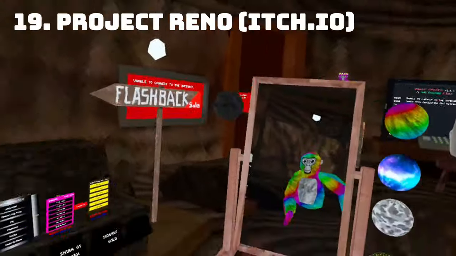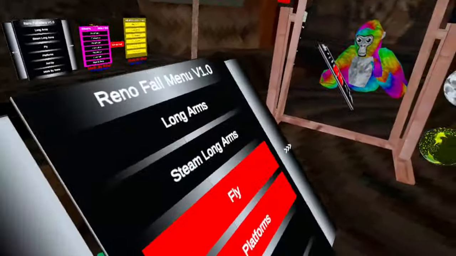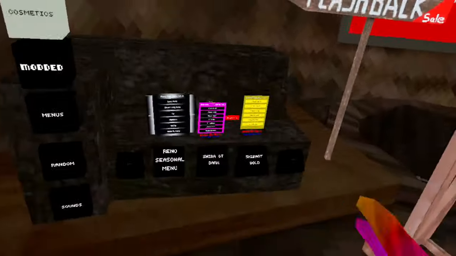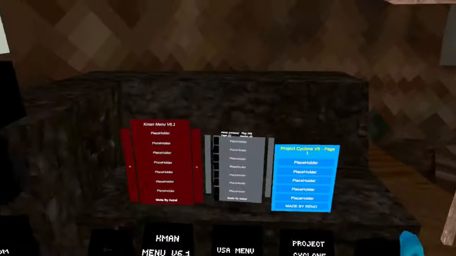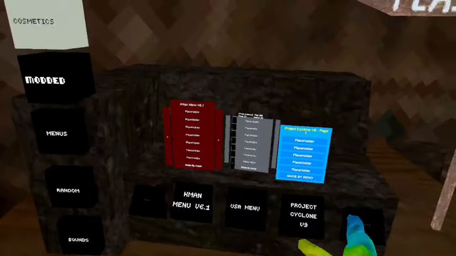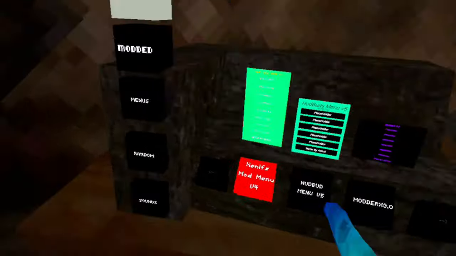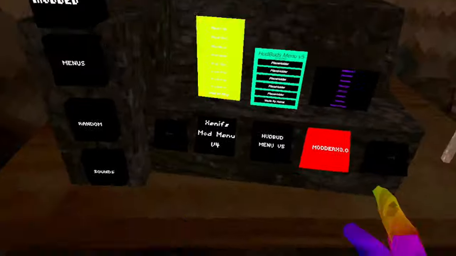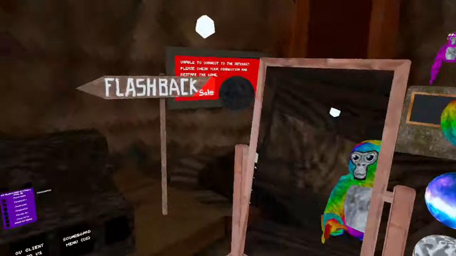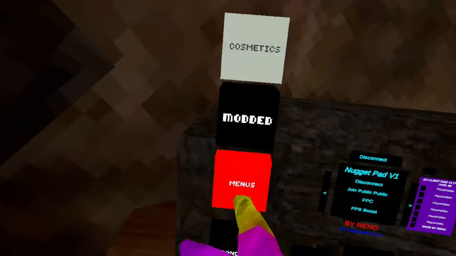And the next game is Project Reno. This is going to be the last game on the list. This game has lots of mod menus to check out. This one. This one. This one. This one. This one. This one. This one. And there's a lot more. In my opinion, this one. I like this one. This one looks good. There's random something. There's, I think, music.